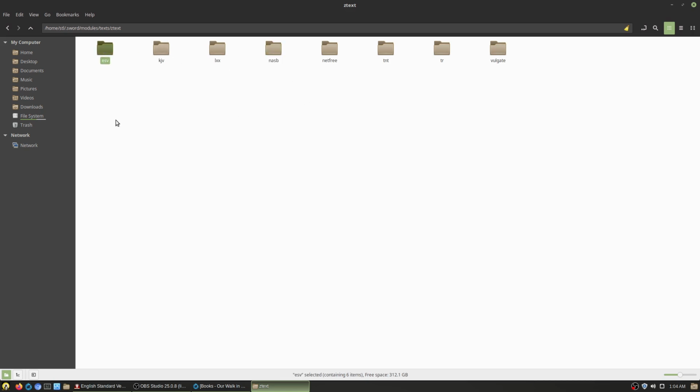Now, since I already had the ESV translation, as long as I keep a backup of it, I can keep using it forever. I just need to drop the file back into this folder on any new install, and now I have that translation. The NASB, likewise, now that they've released it, I have it, it's in my backups, and I will not lose it.